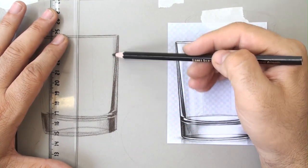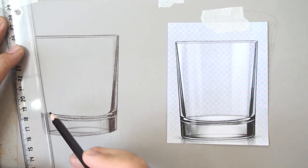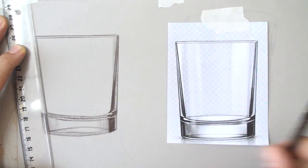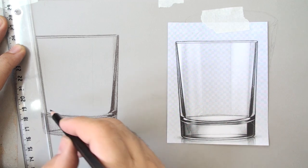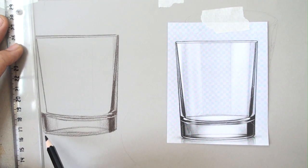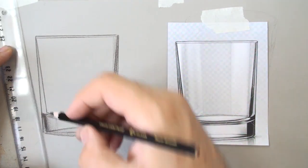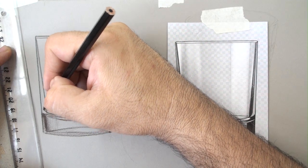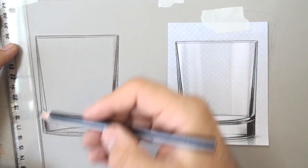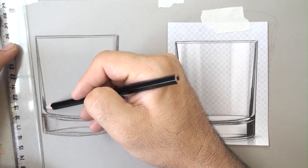And gray parts with low pressure. Use the chisel point, or you can use a sharpened pencil. Sharpen the pencil for drawing the edges and thin lines. And between them should be darker. Let me darken more.